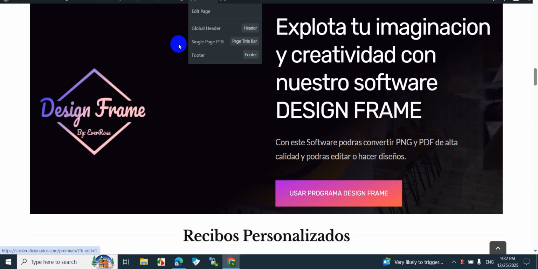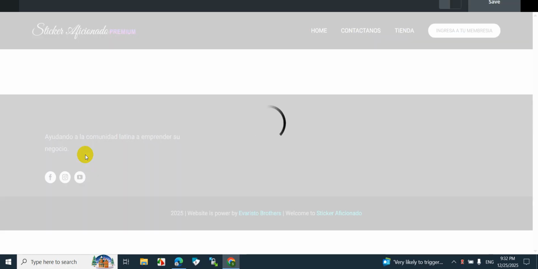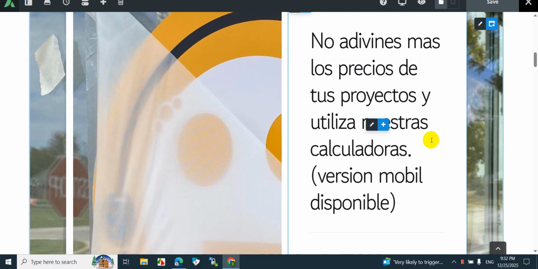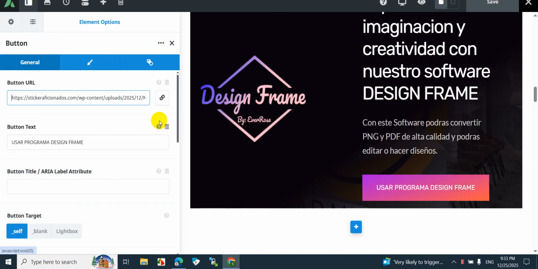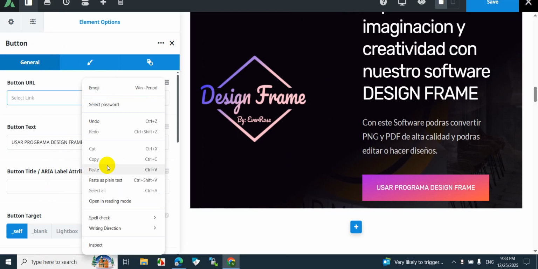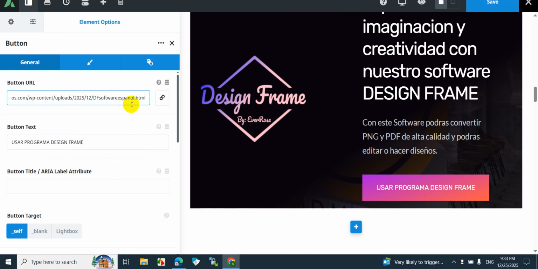So I'm going to click on edit live, and then it's going to let me log into the page. I'm going to click on the button, then button options, and then I'm going to paste the link that I just copied, and then save it.